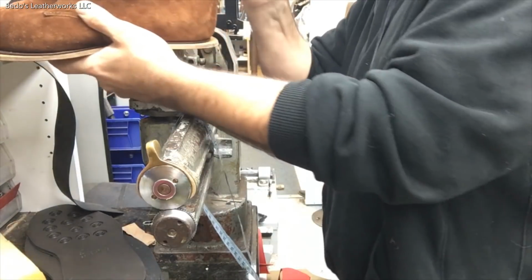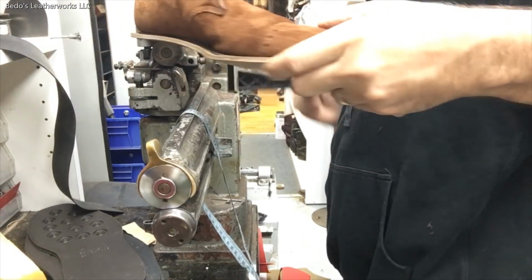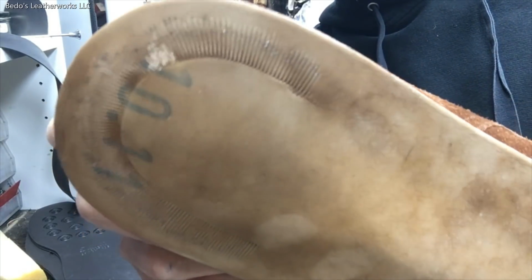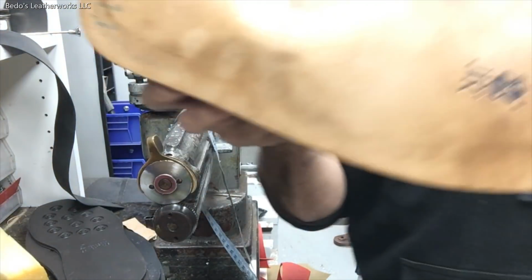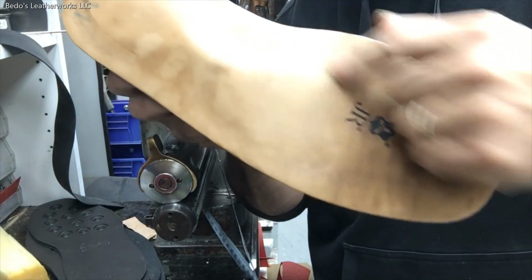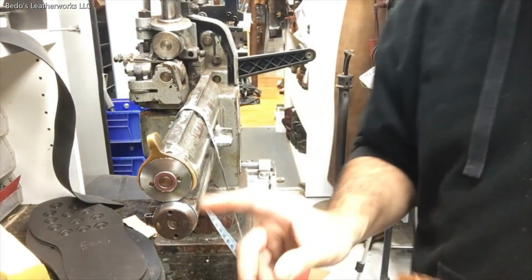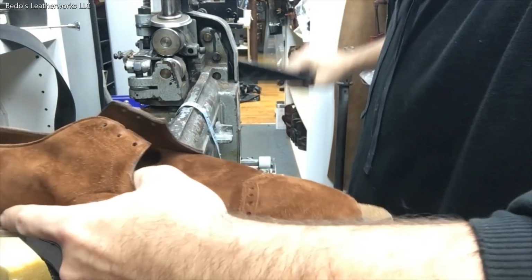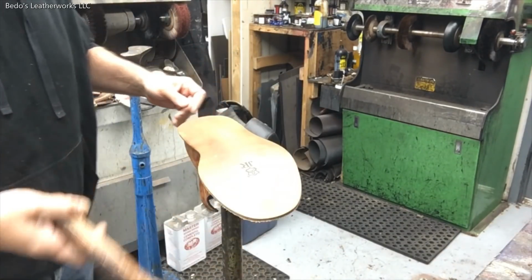So basically, this is what the bottom of the shoe looks like. You see those marks? I hate those marks. I hate them with a passion. So imagine if those marks were all the way around, and it would look like crap. No way. Now, however, I do use the cutter, okay? Because sometimes it's easier to cut this thick leather. More hammer time. Let's see.